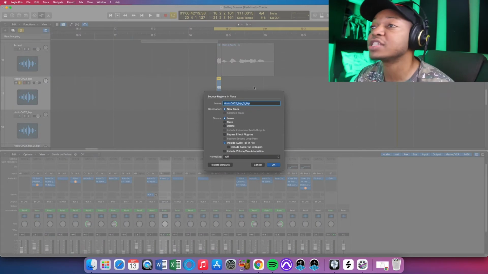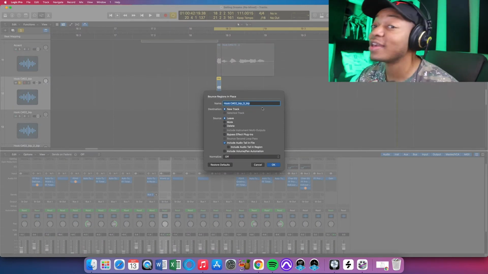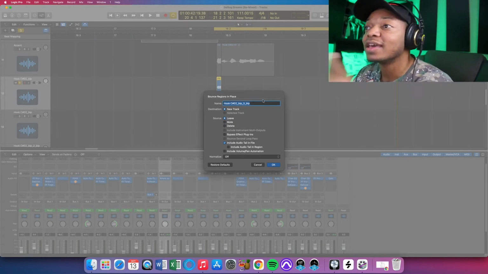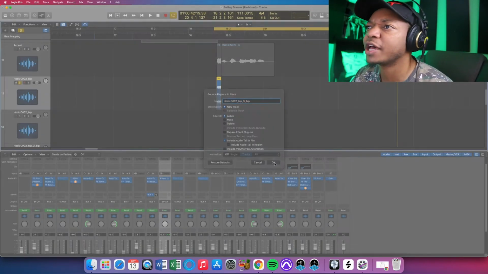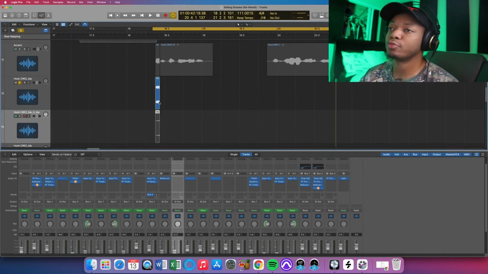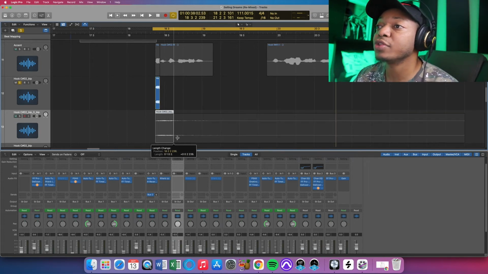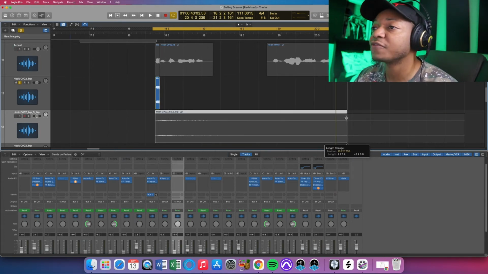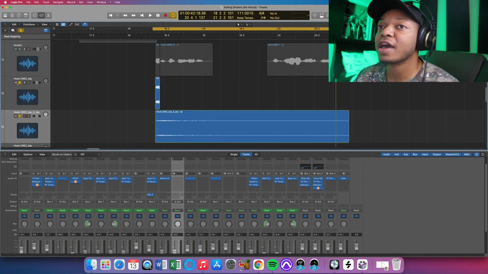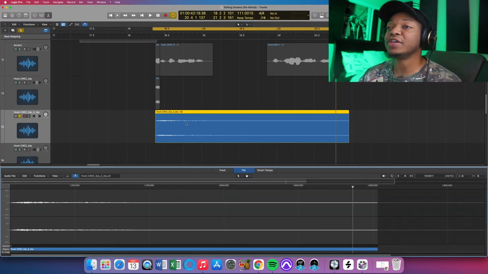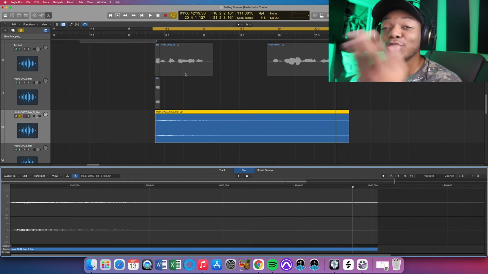Now we're gonna bounce this in place again. Make sure that we leave everything, because like I said, in case anything gets damaged, we can go back and reconfigure things if we need to. So let's bounce this down. Boom, we're right there. Nothing's damaged, everything is good. Let's include it. Like I said before, we've included this audio tail file. All right. So now this is the effect that we have. Boom. This is your reverse reverb. It's kind of a tongue twister, but this is your reverse reverb.